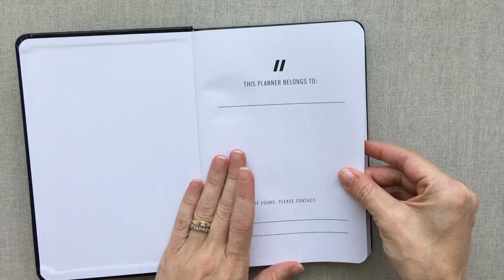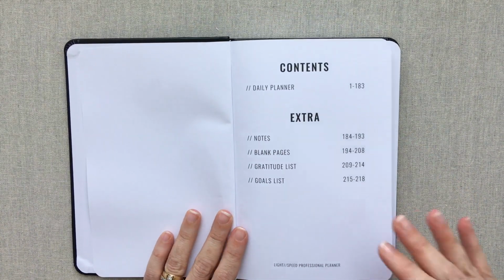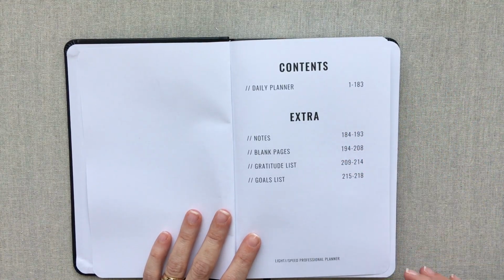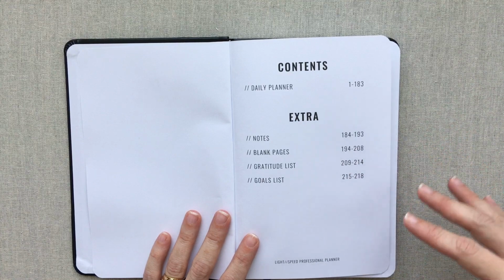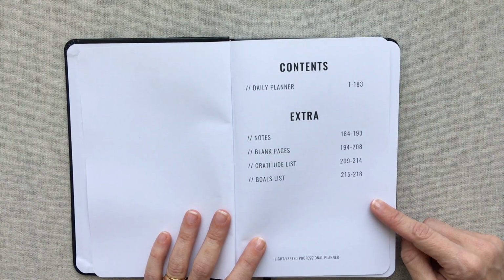This planner, like I said, is undated and daily. Here's your nameplate page right here. Then they even have a table of contents here. I actually really like this. Sometimes in these daily planners with no tabs, it's a little bit hard to find exactly what list or section you're looking for. I like how they have it outlined for you here.